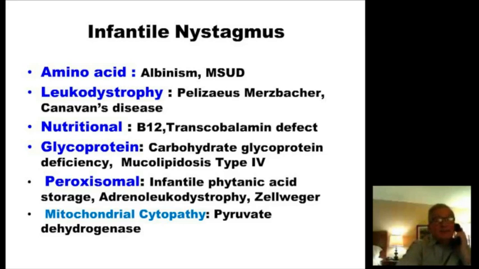I see lots of these transcobalamin defects that present because of newborn screening. We're seeing lots of kids now that come in with infantile nystagmus, and they put them on treatment, it goes away. Or the carbohydrate glycoprotein deficiency disorders or glycosylation disorders. They come in, but we don't think about them. So you have to think out of the box about these other underlying systemic diseases.